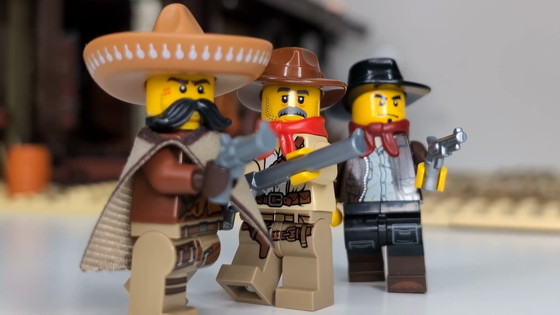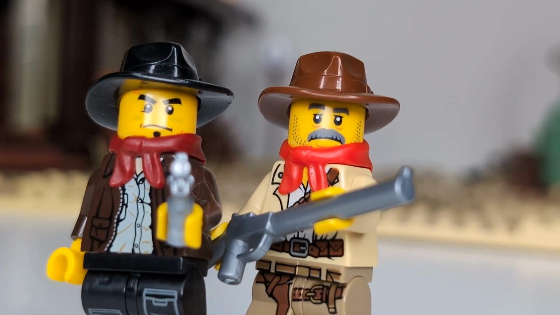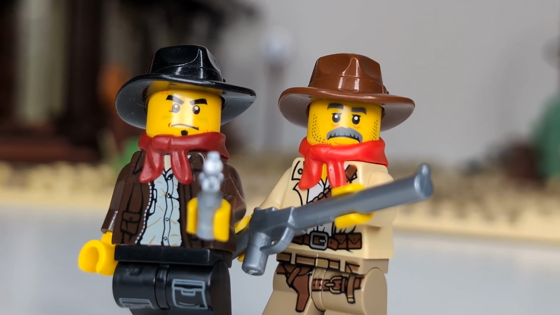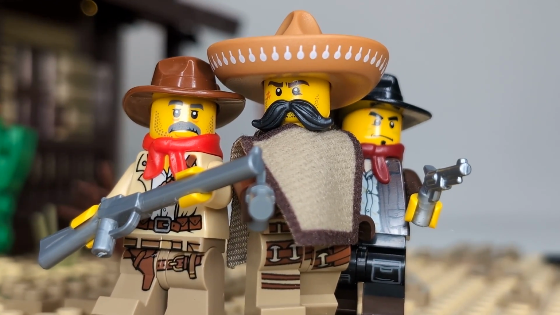So for these two, I went with the basic cowboy hats and bandanas, along with a mix of old LEGO Adventurers parts and Indiana Jones parts to make some convincing looking cowboys. Please just ignore the fact that this guy has a zipper on his jacket. Those weren't invented until the 1900s. I'm gonna place these guys down in the middle of the town over here. I think they just look fantastic standing back to back together.